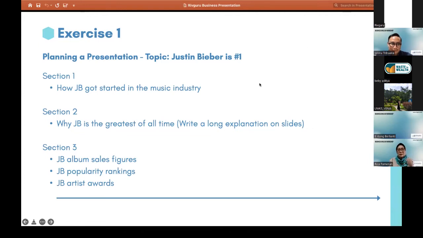Maybe the profile of JB. Sorry? Profile about JB, Justin Bieber profile. Yeah, sorry. Does anyone want to take another guess? So you said the profile, yeah? Remember, there are three sections: the introduction, the data, and then the conclusion. Can anyone tell me another mistake from looking at this planning stage? You can raise your hand. Don't be shy.